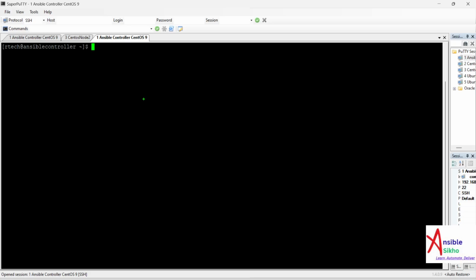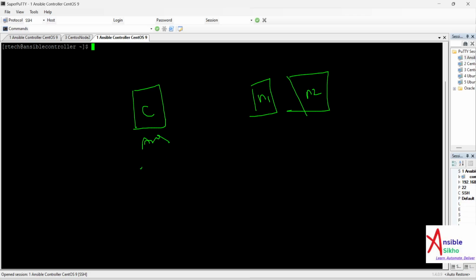So the basic structure is: this is my controller, and these are node 1 and node 2. My Ansible is installed here, and I am using the Artec account, which is a local account.